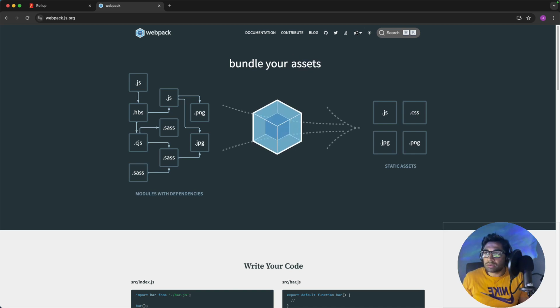Another feature of Webpack is static assets. As you can see, all the decorating parts of the website, like JPEG, PNG, CSS, are also clubbed into one place, one folder.